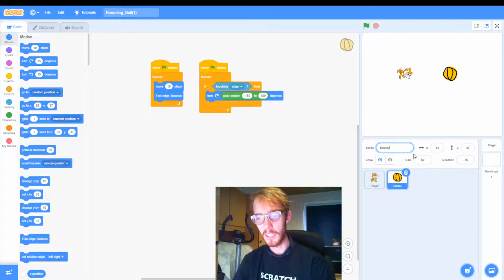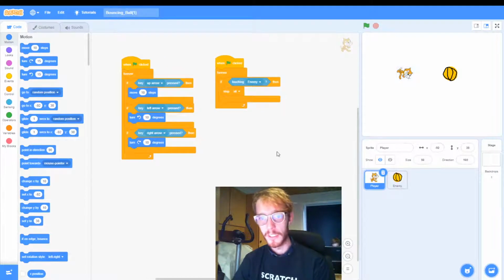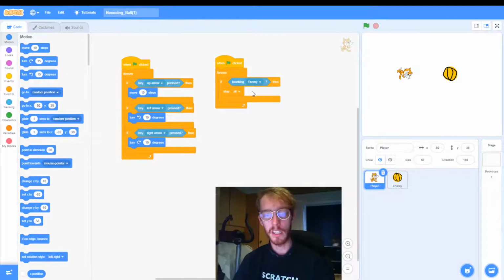So this is the enemy that we have to avoid. Now they're called player and enemy. If I go back to the player, you can see that the block where it stops the game if we actually hit the ball is called if touching enemy, then stop all. This is more readable and easier to understand when you read it out loud.